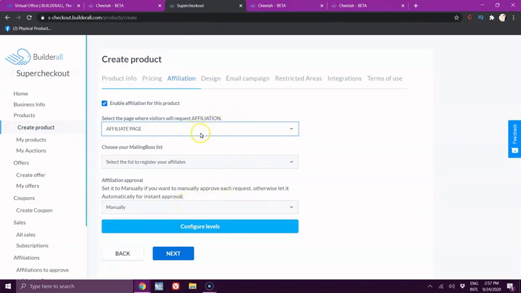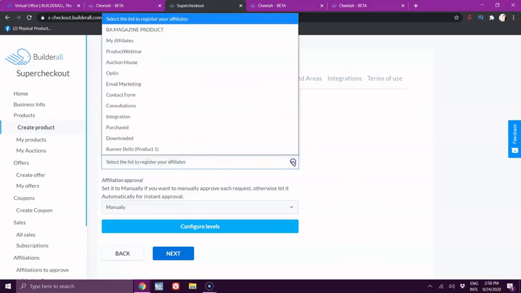This is very important. If you get this wrong, you might pick up problems when it comes to level 2 affiliation, because that is actually when this is going to kick in by sending it to the right pages. So make sure that you're choosing the correct one right here, because you might not pick it up on the first level, but when it comes to the second level and further levels, this can become a problem.